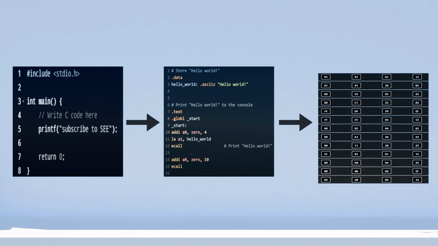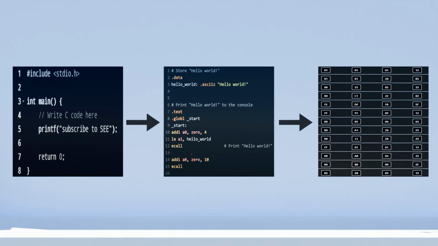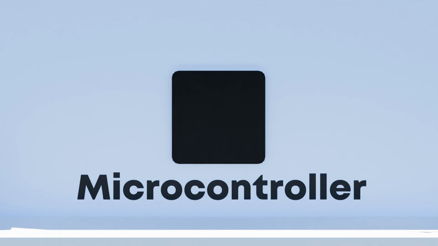So now that you can write, compile, and test the code using the tools previously mentioned, you can put it on a physical board. The simplest and cheapest physical board would be a microcontroller. This will contain a RISC-V CPU, which will be running your code, as well as some peripherals to get inputs and outputs, so your code can make smart choices based on the environment, rather than just calculate and store numbers like we've been doing so far.